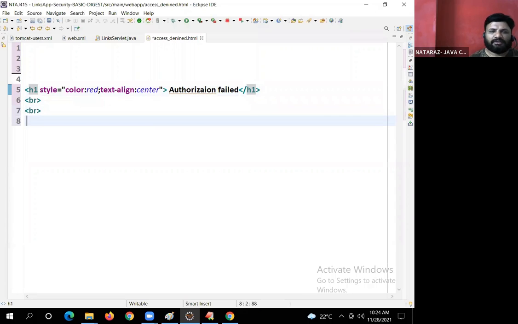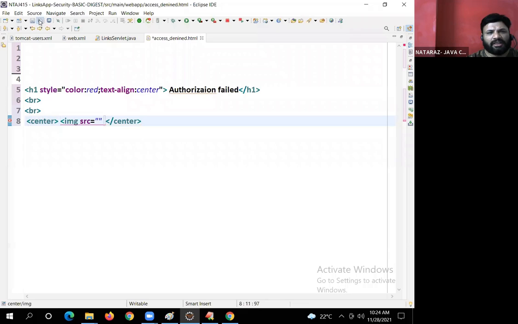BR. Here is my image tag, src. If you are interested, you can display an image also. In the center, I would like to display the image.